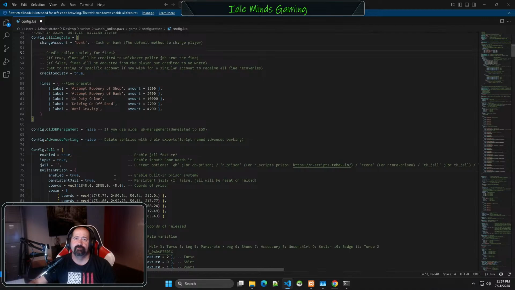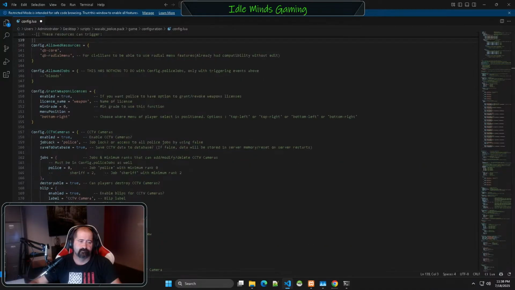Spike strips, yeah. QB core. Weapons license. Cameras. Job.